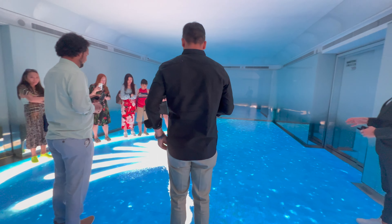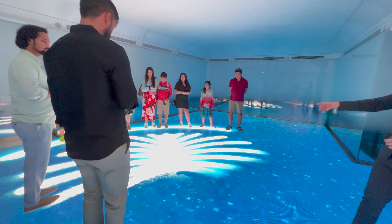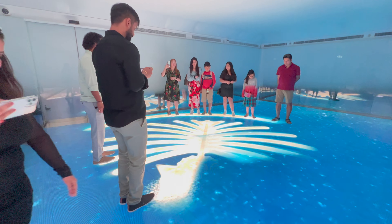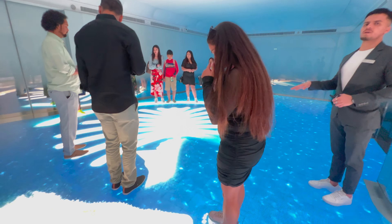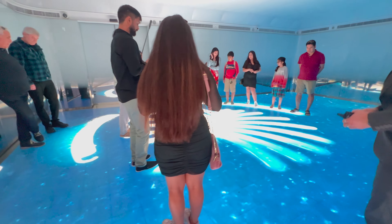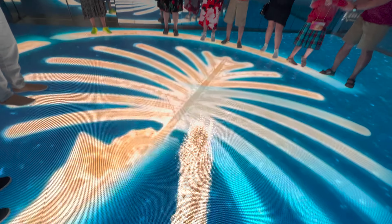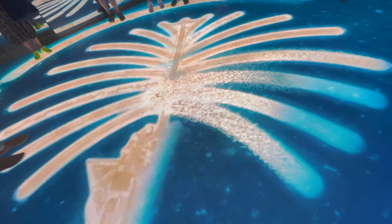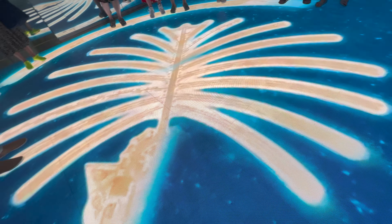In 2004 the island was already finished, and in 2006 people started moving to live on the island. The Palm's construction includes a breakwater of night water to protect the island from waves and different natural elements. There are 78,000 people living on the island with 70 different fronds. The fronds in the middle contain 1,500 villas in total, with approximately 100 villas in each frond, and every single villa has its own private beach.